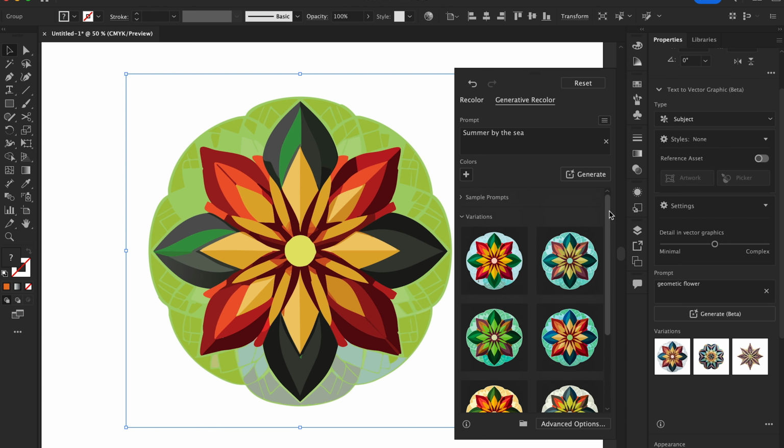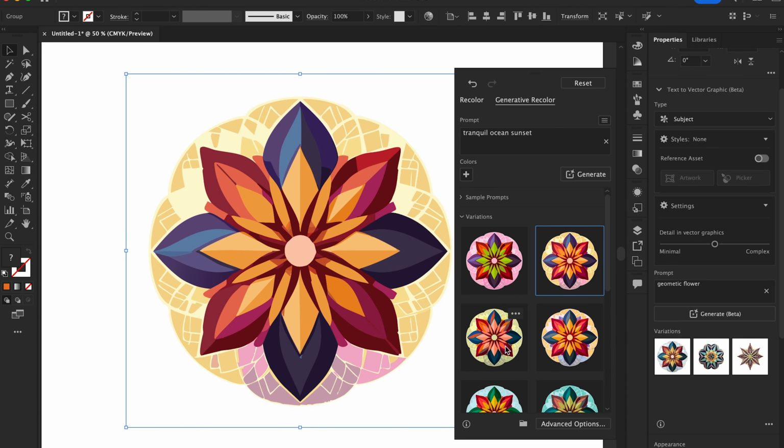Look at the variations, and you can type whatever you want, like I write a text prompt, tranquil ocean sunset color theme. So hit generate, and look at this guys, very cool feature, and it's absolutely amazing.